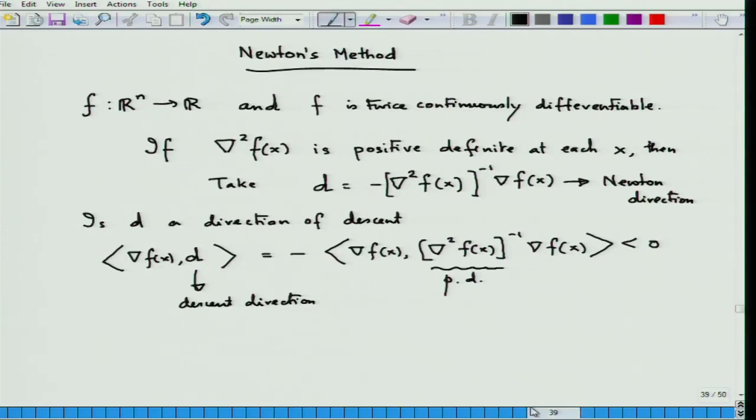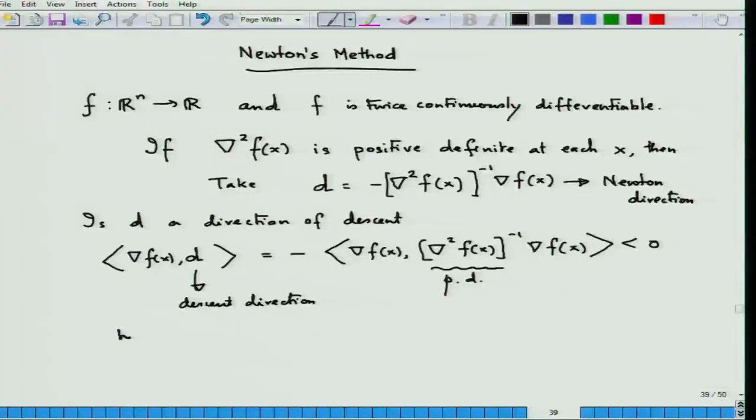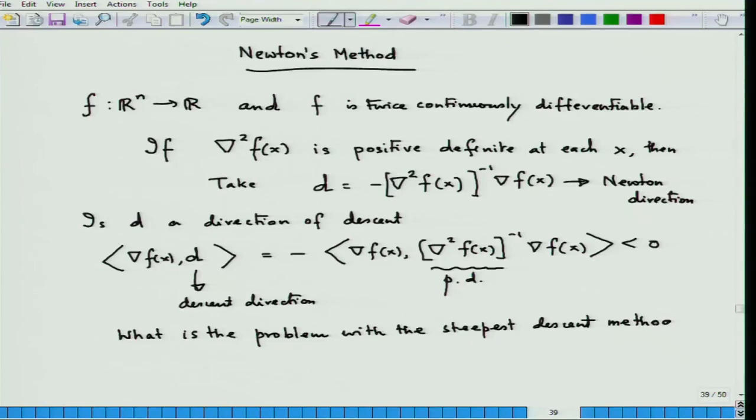Now, the question is as follows, why do we at all need Newton's method? Because Newton's method needs the function to be twice continuously differentiable, meaning not only is it differentiable, its second derivative or the Hessian matrix is also continuous as a function of x. But we were doing fine with the steepest descent method possibly, because we just had to bother about the gradient and need not bother about computing a matrix. So, we are increasing the computation cost by bringing in a Hessian matrix. So, what is the problem with the steepest descent method? That is the question. Let us explain this on the board.